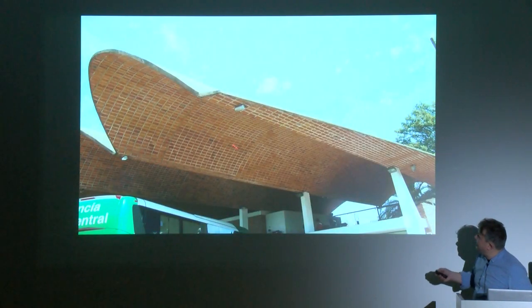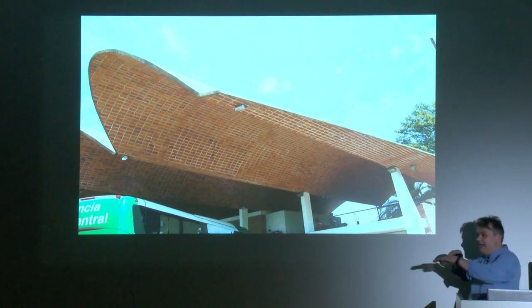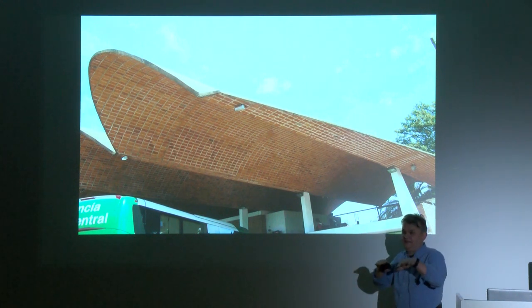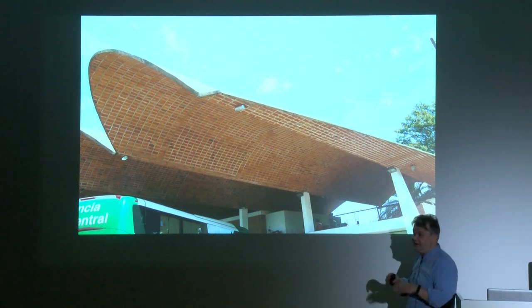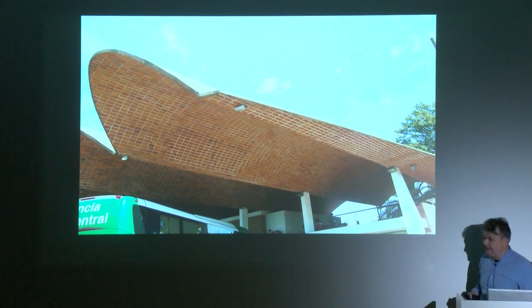But then when you look at the normal way it was resolved, this beam stops there. He shapes this edge condition to deal with that. In this case, though, it actually follows the shape of the bending moment of the edge as it takes the thrust. It is maximum at that point, and then reduces towards the support. So he's tapering the form to do as much as it needs to do.